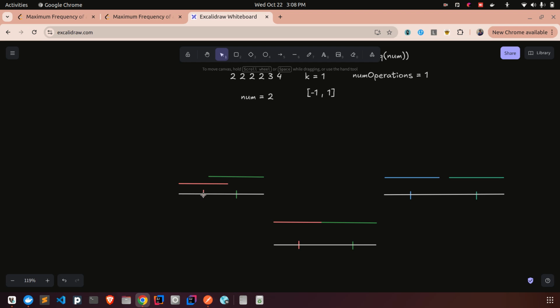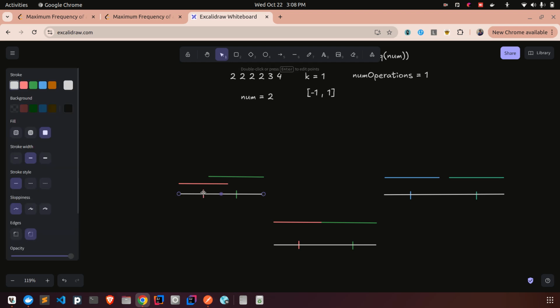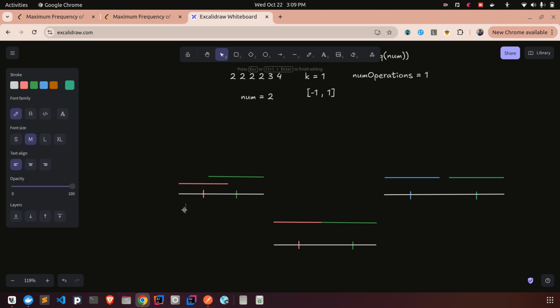Okay, if I want to convert exactly equal to nums, exactly equal to this particular value, I don't have to perform any action. So here I have to perform one action, here I have to perform zero actions. Again, if I have to convert to this particular number which is the end of this, then I can convert this into this and also convert this number into this. So I require two operations to convert into this value. So the answer over here is 1, the answer over exactly this value is 0, the answer over here is 2, the answer over here is 0, and the answer over here would be 1.